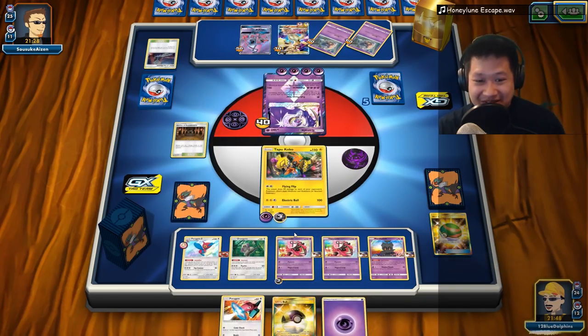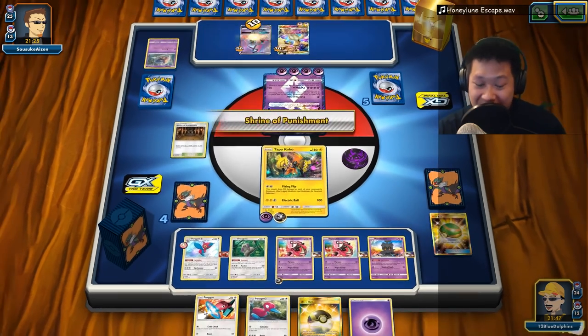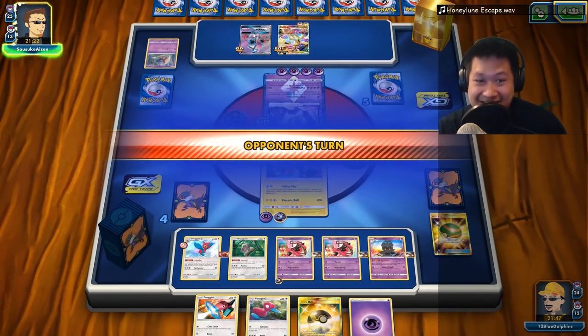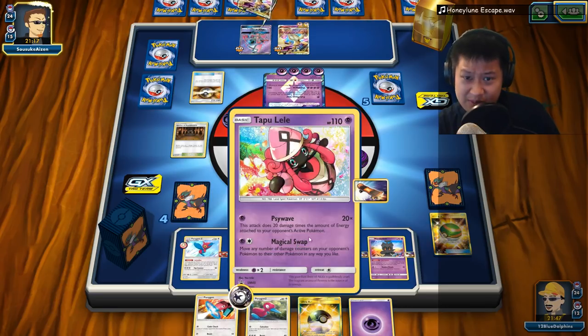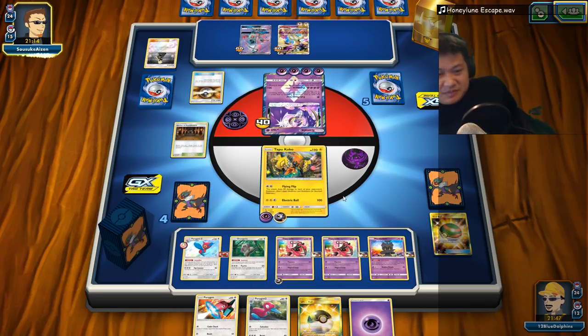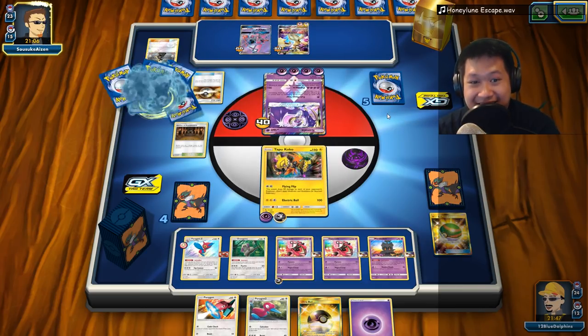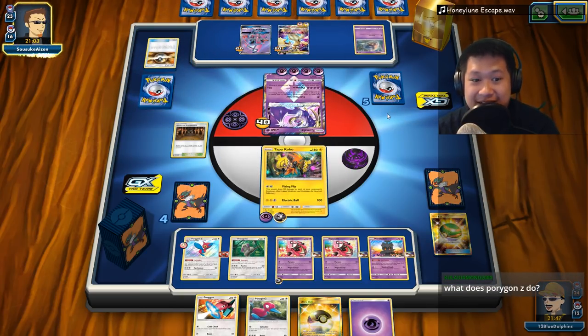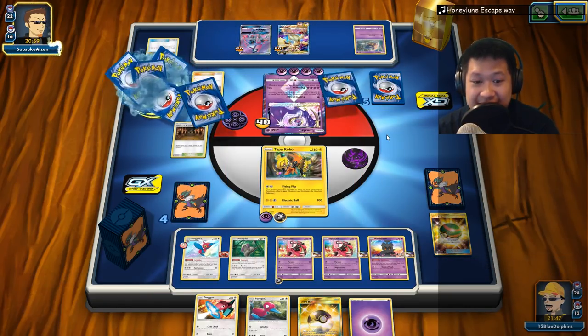My Malamars, there they go. There they go. Two prize cards. Porygon-Z, Porygon here too. Okay, so once I can snipe these two off, we're good. Let me see if I can move my energies. I think I can kill this by healing these, with the Lele next. And kill these with Lele's. I may not want to set up another Z now. So now I'm ahead in prize cards, which is bad. He attacks me, I have to give up like a Marshadow, or give up Porygon-Z.